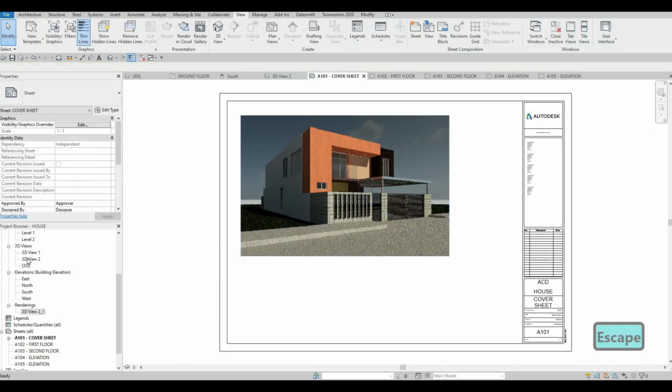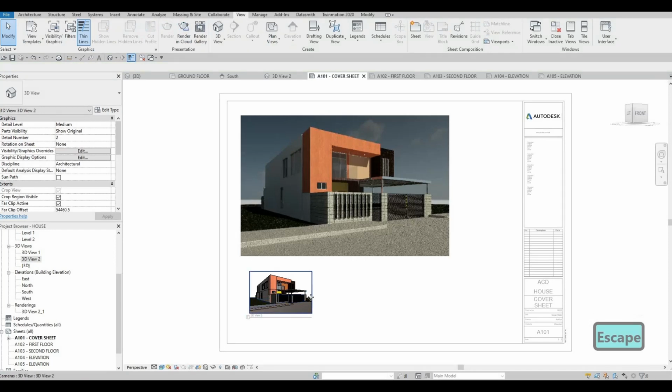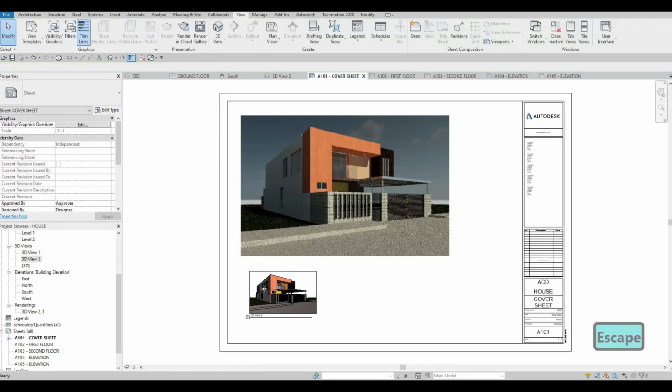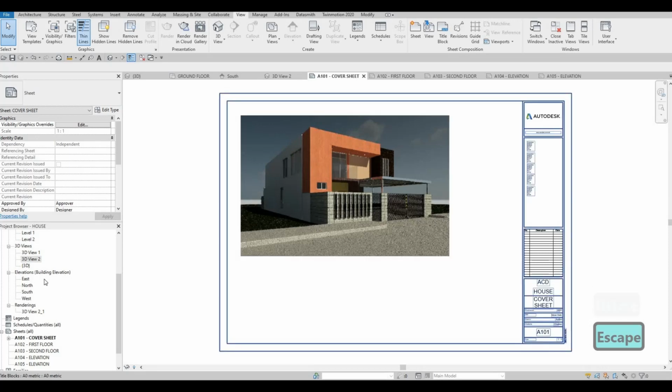So there's a big difference between 3D view and this one, because this one you cannot expand. If you try and do that, it's just extending the view range. So instead of that, what you have to do is you have to render it first.